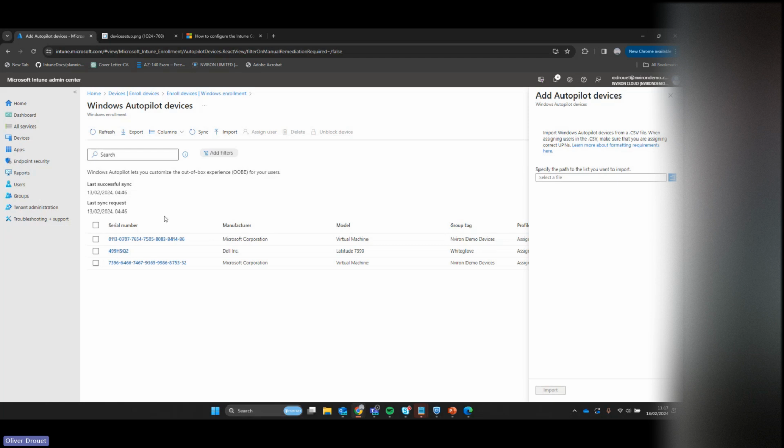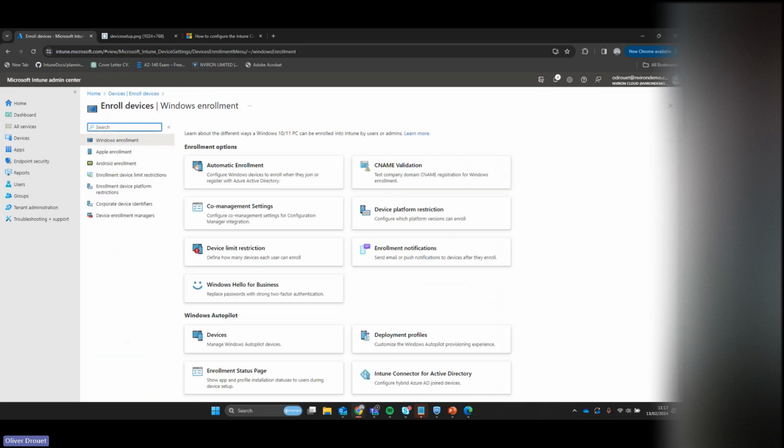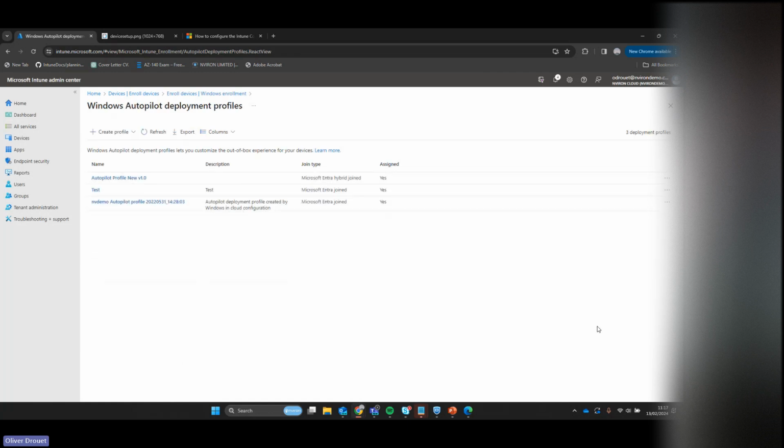So what I'm going to do now is show you the creation of Autopilot device profiles. I'm going to go back to Enroll Devices, and go over to Deployment Profiles. Deployment profiles, which I just alluded to before, are essentially a set of config parameters for the initial out-of-box experience when your device builds via Autopilot. What this means is that it can configure any of the out-of-box characteristics, like whether users are able to bypass the initial build, what policies should be deployed first, what can wait until a user is on their desktop, and essentially configure any of those initial parameters before a user is allowed onto the desktop and can use their device.